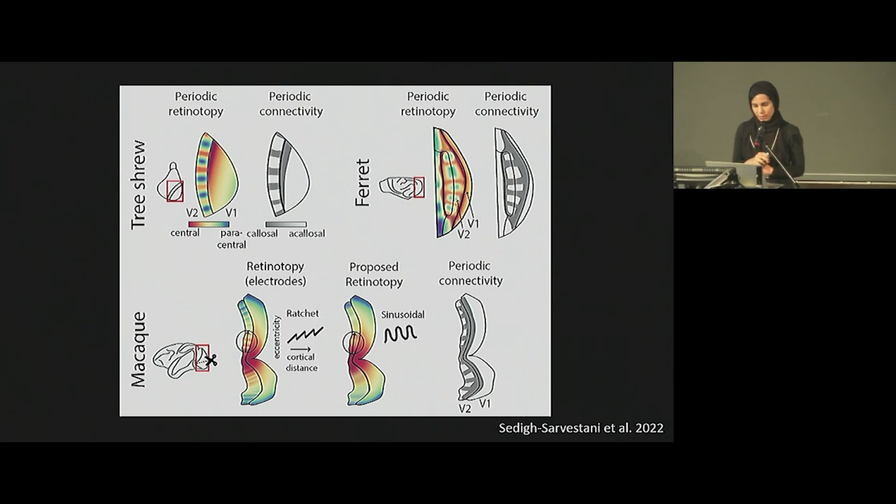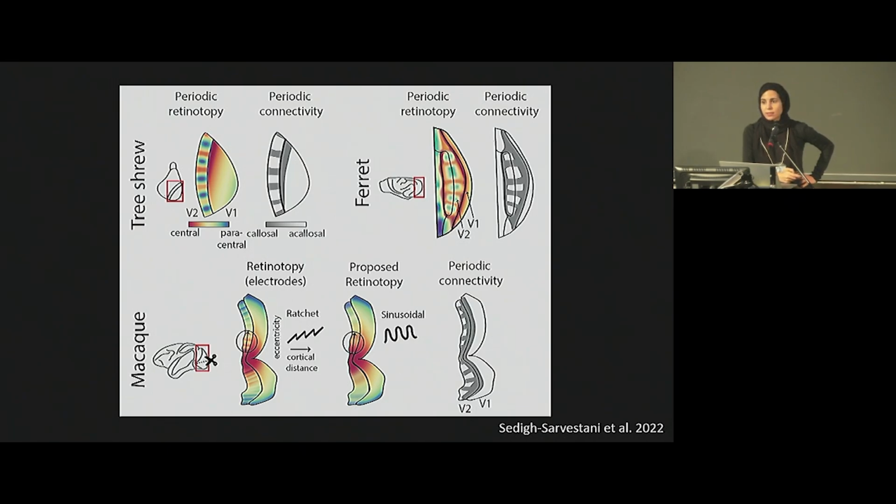It can't generalize. And it turns out, and we have a lot of evidence, and again, this is published, that it does generalize. So we measured the same maps in V2, or more properly, area 18 and 19, it's called, in ferrets. And we saw very much the same striped pattern in both the functionally measured maps of visual space and their anatomical correlates, which I haven't really mentioned until now. If you look at the connections between the left and right visual cortices, the central portions, the neurons that represent sort of the line that divides the two hemifields, they send projections to each other. And the idea is that helps to sort of smooth the hemifield representations across your two hemispheres.